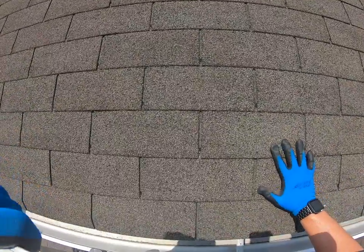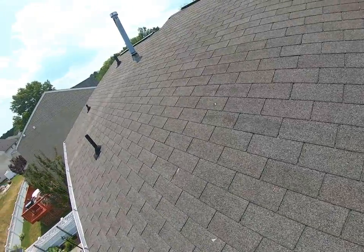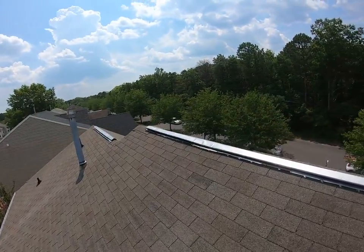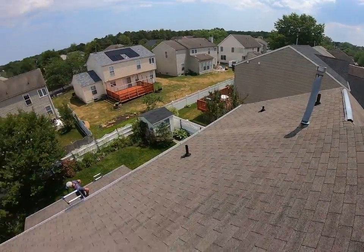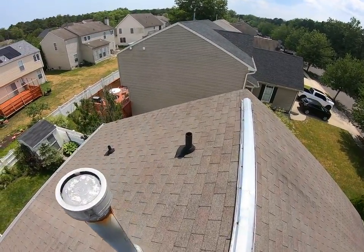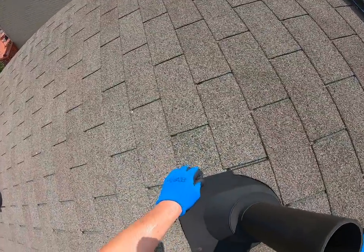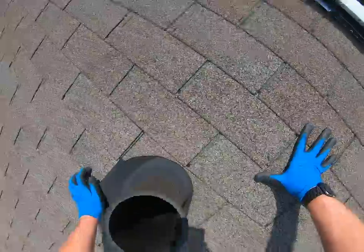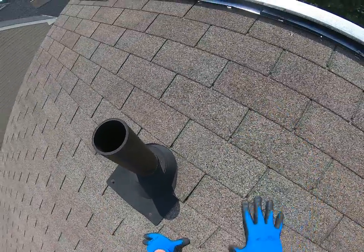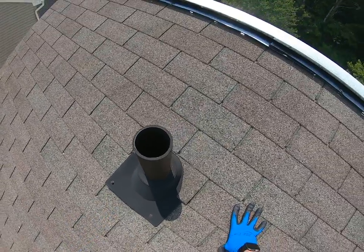And as I come up the roofing system even further, the next thing that I noticed were all your penetrations up here. You got 1, 2, 3, 4 penetrations up here. And each and every one of them is a major way water can get into the home. So if I come over to this one, you'll see over the years, this ages, you can see how it detaches from the roof itself and causing these shingles to come up. You can see how easily this nail just came right out of the roof decking of the roof here. And now, again, when it rains, nothing is stopping them from pushing that water into the roofing system, causing damages.